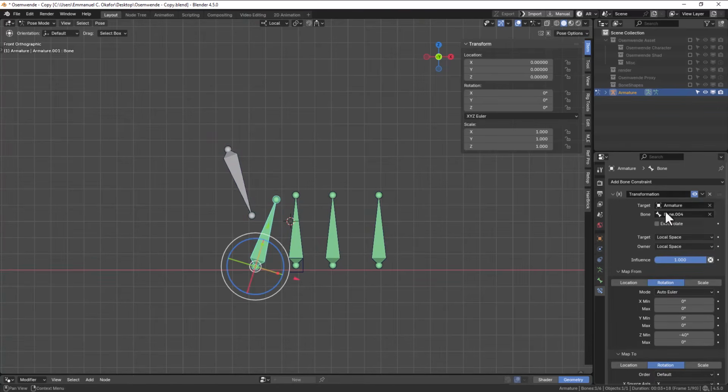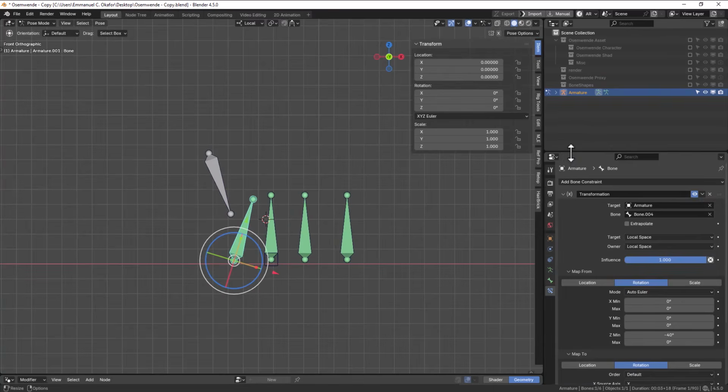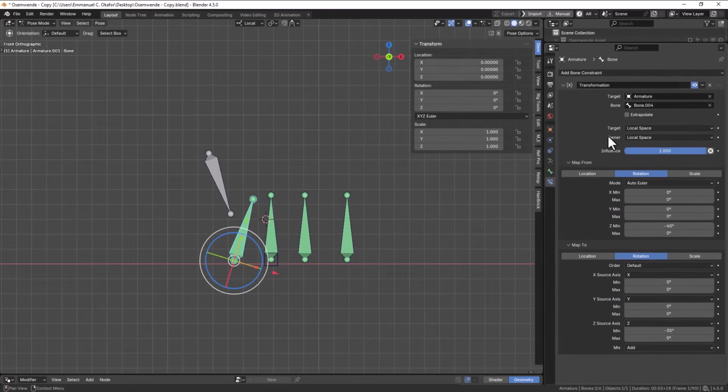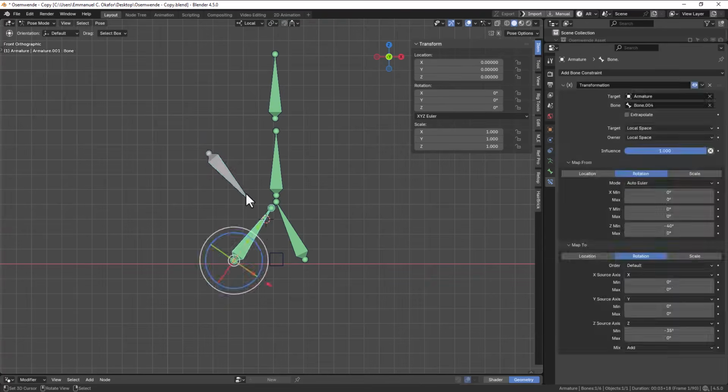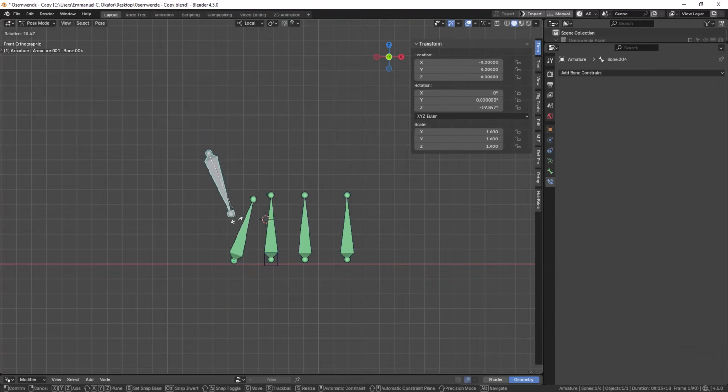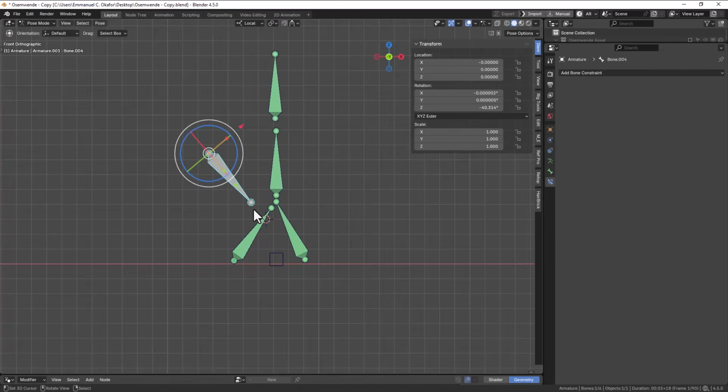The transform constraint in Blender is arguably the most powerful Blender constraint because it gives you almost the behavior of a driver, where you can say the rotation of this bone is going to control the translation or scale.